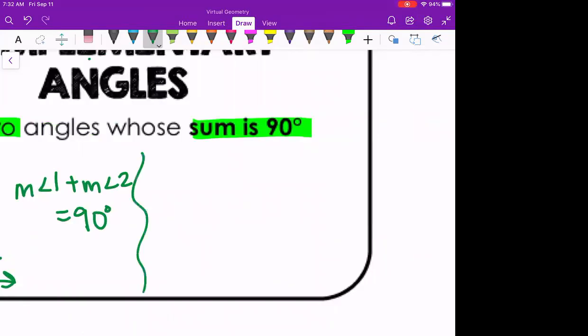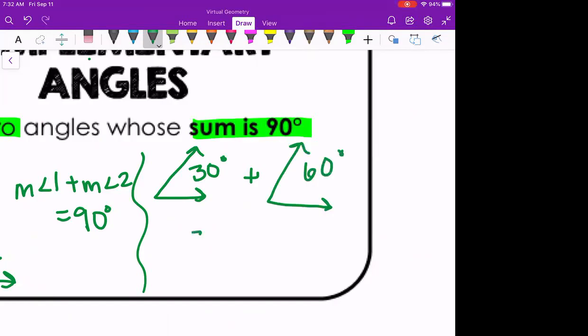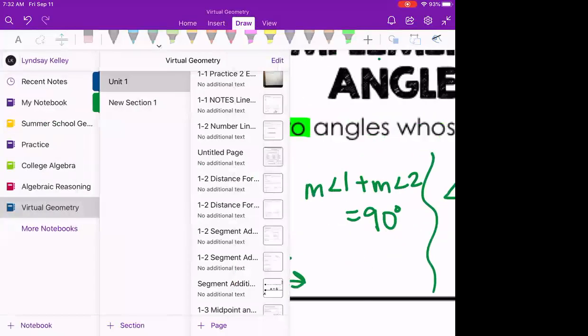And the other option we have, maybe it's two separate angles, kind of like the one before. Let's use that same 30, and we'll add a 60 to that. Now, these might not be drawn to scale. Again, they're just examples. But 30 degrees plus 60 degrees equals your 90. Okay, so those are some of our main relationships. So now let's take these different relationships and see how we can use them in our problems.